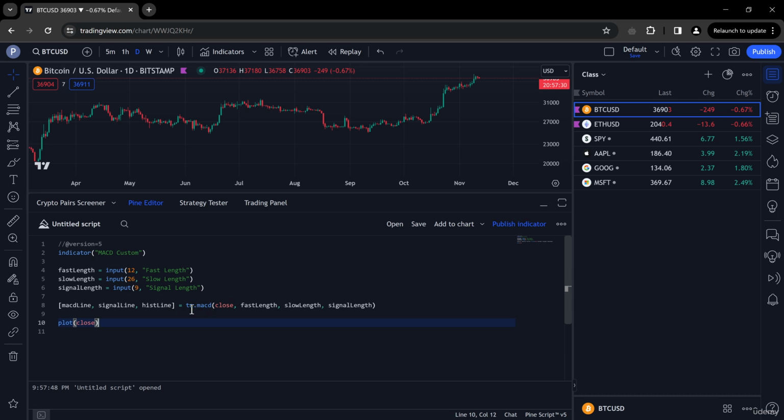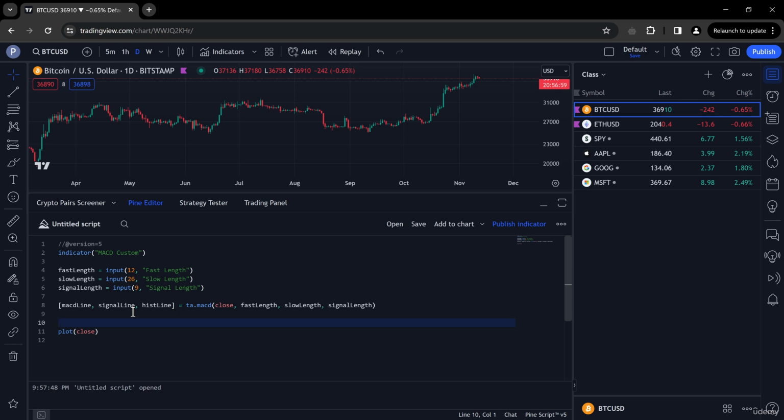Each of these values we assign to a variable of our indicator. We have set up macd line, signal line, and histogram line. We can change the names of these variables, but what's important is that we have 3 variables that get assigned from the return of the ta.macd function. Now we calculated the MACD values.